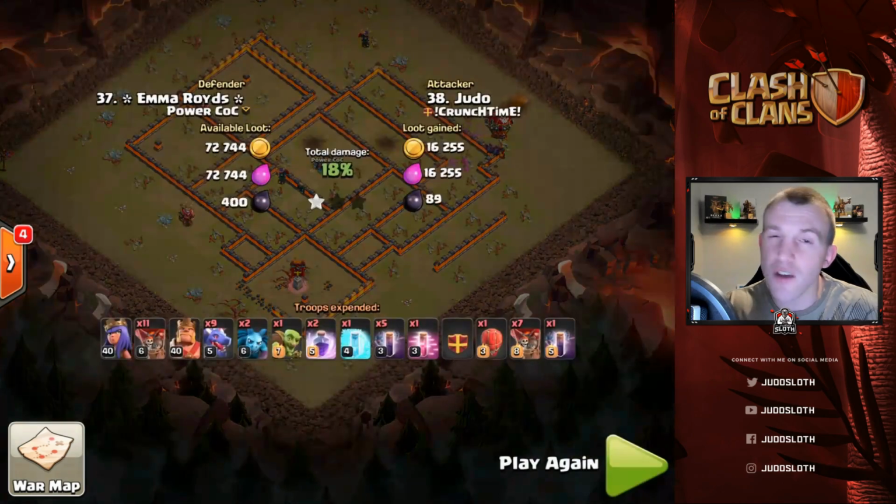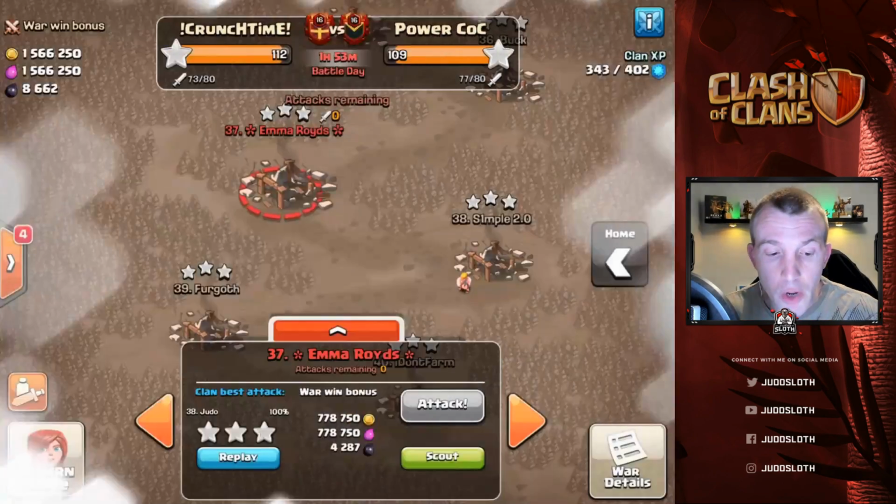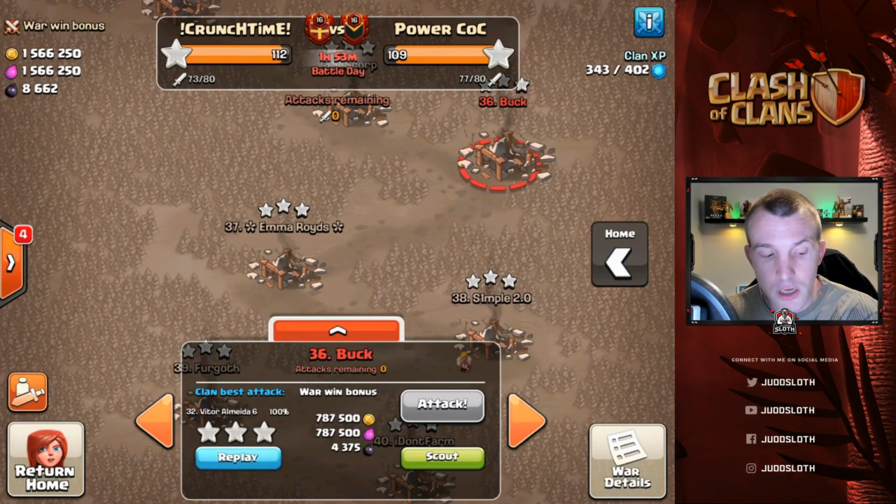So be sure to give it a try. It's a very, very powerful strategy. But let's move on to the next one, which is going to incorporate a queen charge.